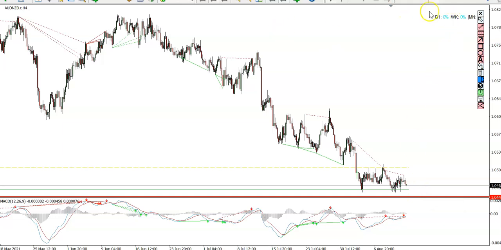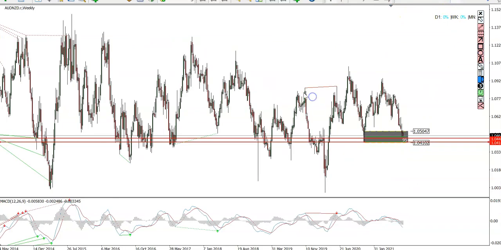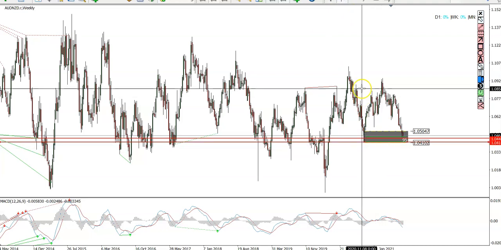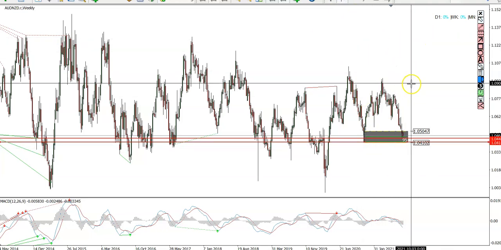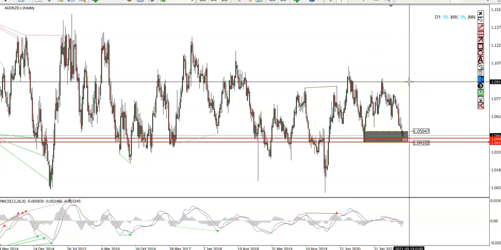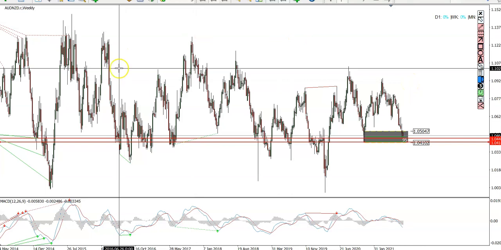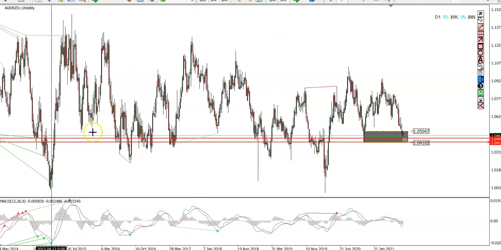So what we're going to do is enter at 104,700 or whatever price it is. Stop loss is going to be under this level here. We're going to go 120 pips, 103,500. And our take profit, we're going to go all the way up to around 109, 110, up to this level here. So let's write that down for you.